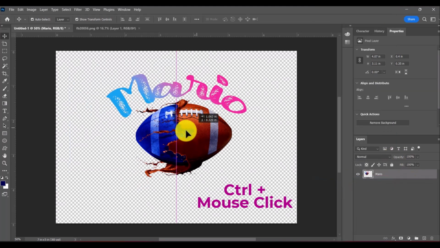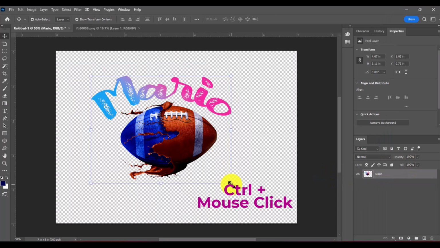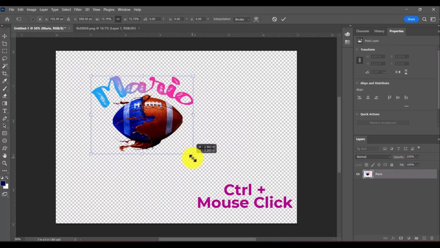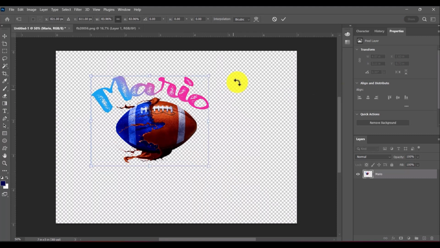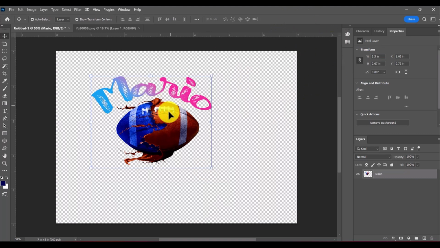So here we are. Now if I need to proportionally adjust this down to, let's say, a left chest, which is about 3.5 inches, I could do that. Here we go, 3.5. That's our standard size for a left chest.